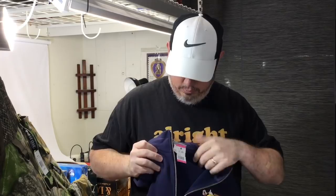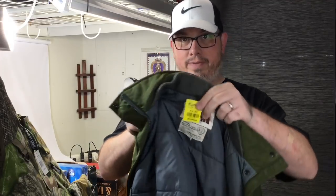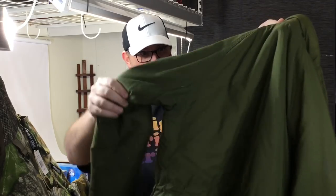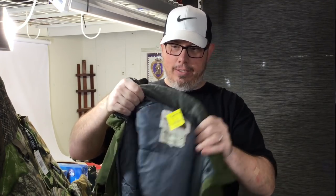Got this Walt Disney World '07 little pullover sweater — four bucks, blue and pink half off, brand new with the tags. That's $35 to $40 all day. Also got this today: vintage North Face made in USA, made specifically for the National Park Service. I paid $25 for it. They won't let me sell it on eBay because it's technically a uniform, even though it has no patches or official park ranger designation — if you put 'National Park Service' in your descriptors they'll pull it. So I'll sell this on Poshmark for about $125 to $150, pricing it high because people on Poshmark are notorious for making really low offers.